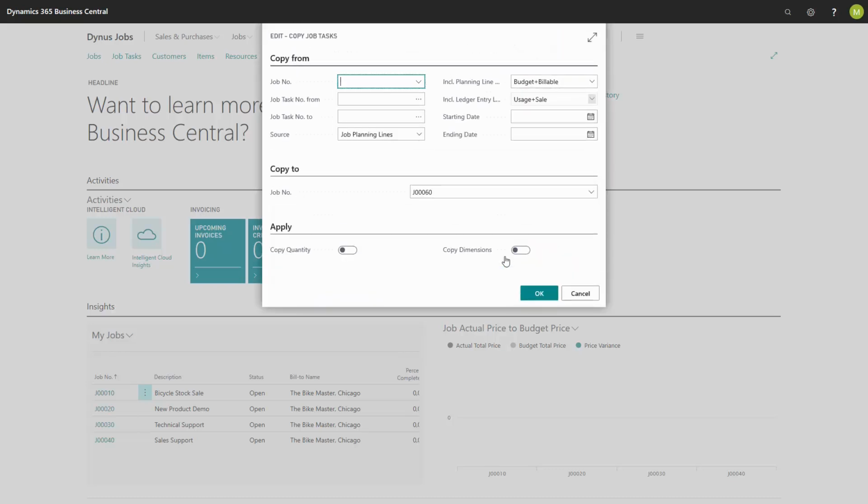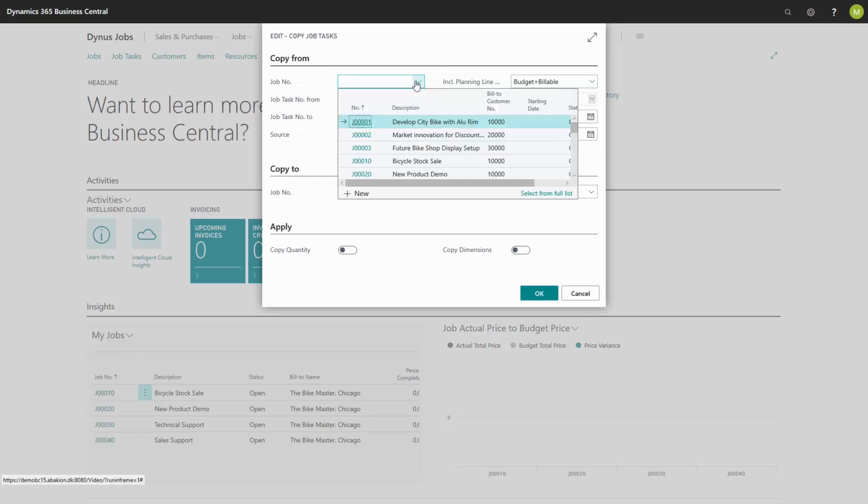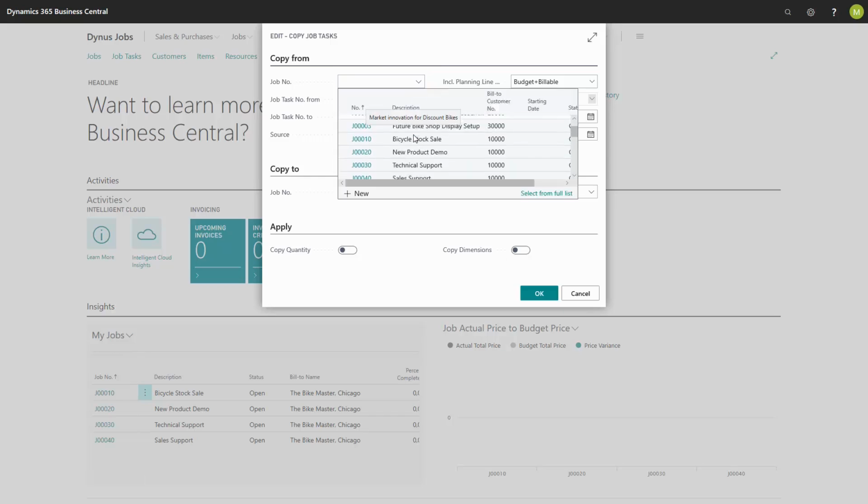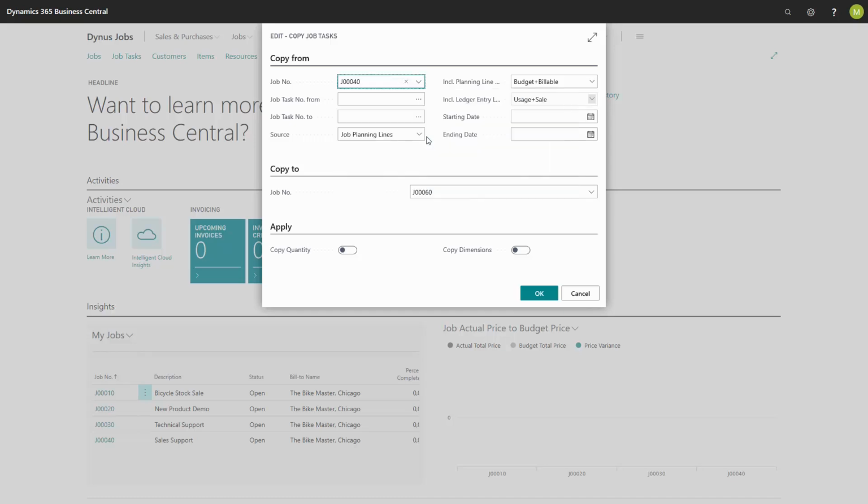Then I'm transferred to a page based on the normal copy job function. In the copy from, I need to choose which job to copy from. I can see that my new job is already created in the list, and I can choose to copy from another one. I can enter a range of job task numbers in the From and To fields.